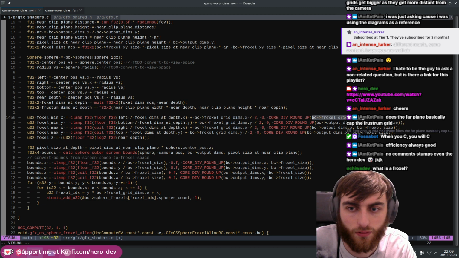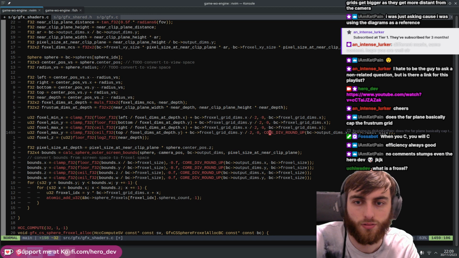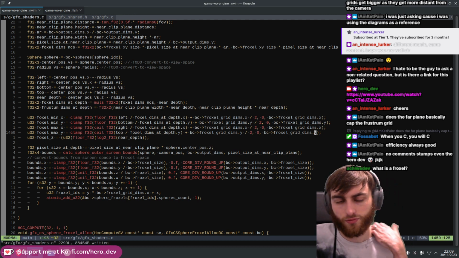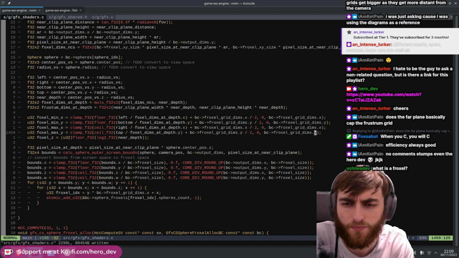We will want no divided round up. Froxel grid dims, that's it. Min and max between all of that. Min and max inclusive, so that'll be fine.